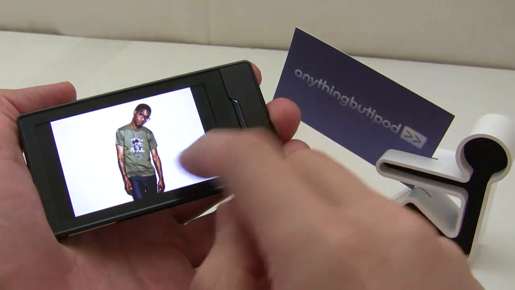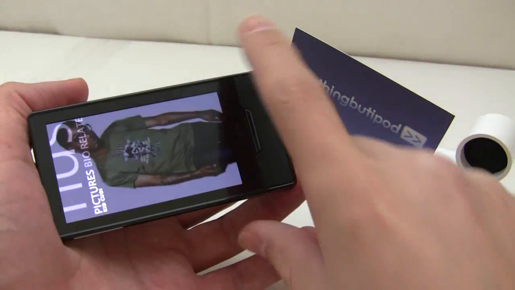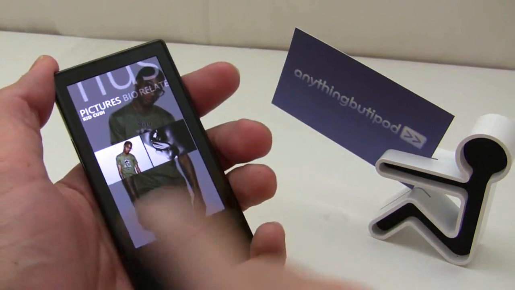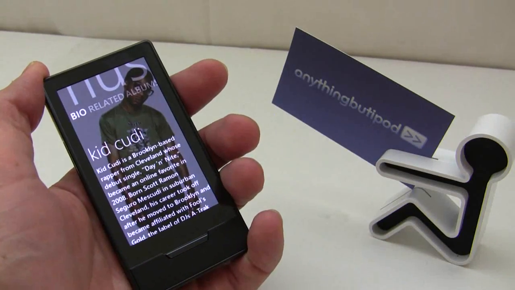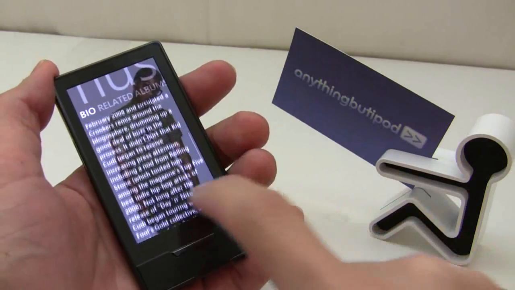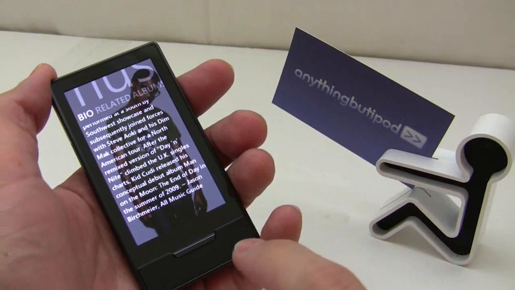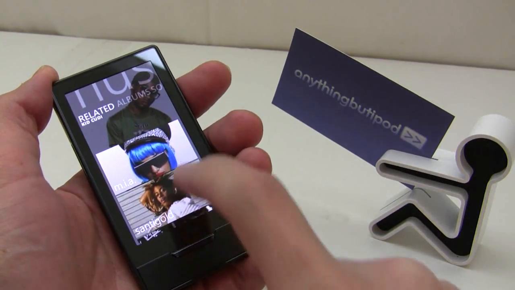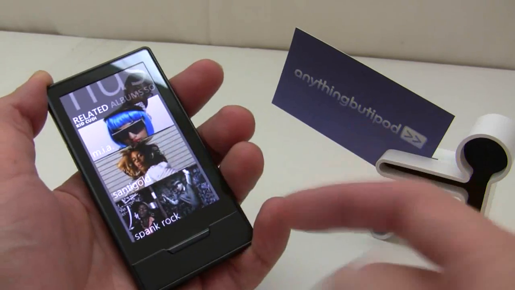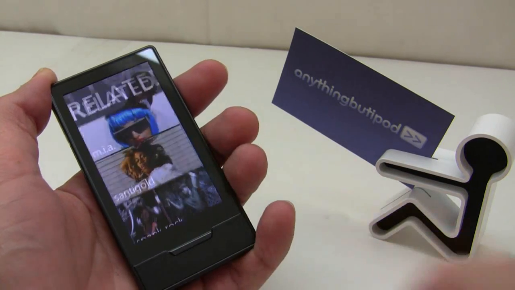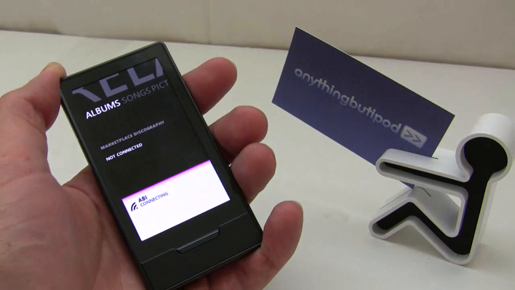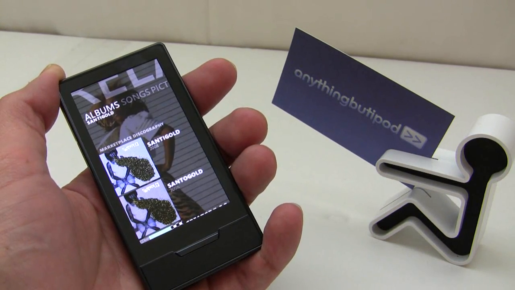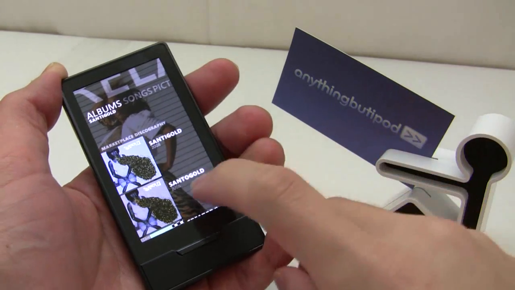Now, you do not need a Zune Pass in order to get this information. The photos come in there, get automatically downloaded, and the bio, you can read about the artist if you like there. And what's also cool is you can see related artists and find new artists like the one you're searching, and that just jumps right in there to look at the next artist.